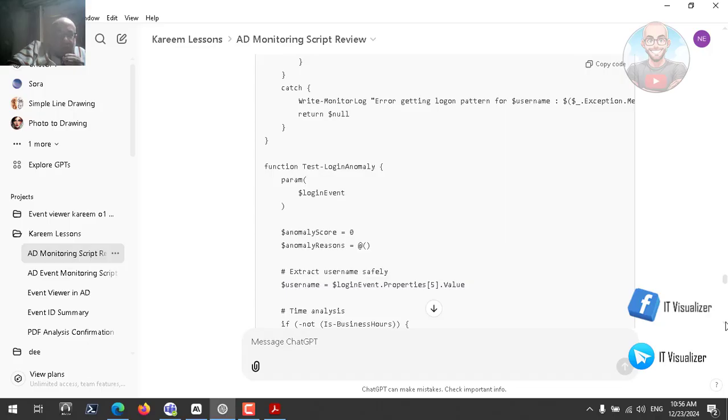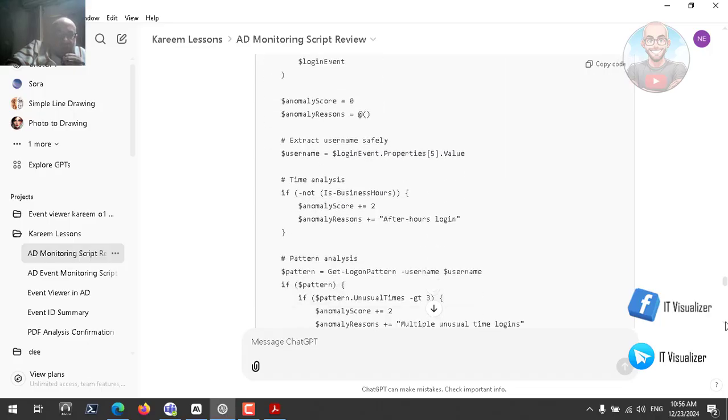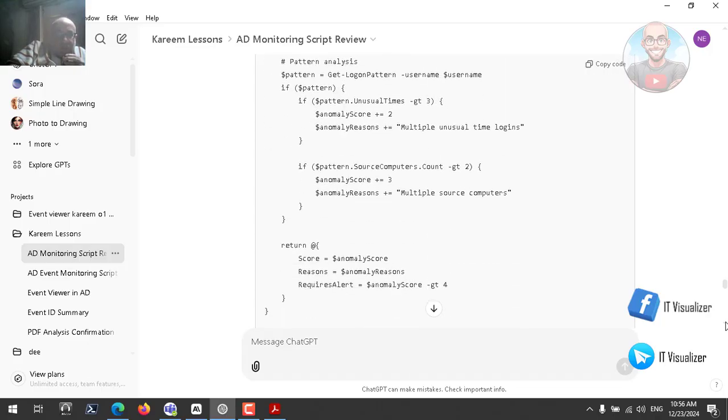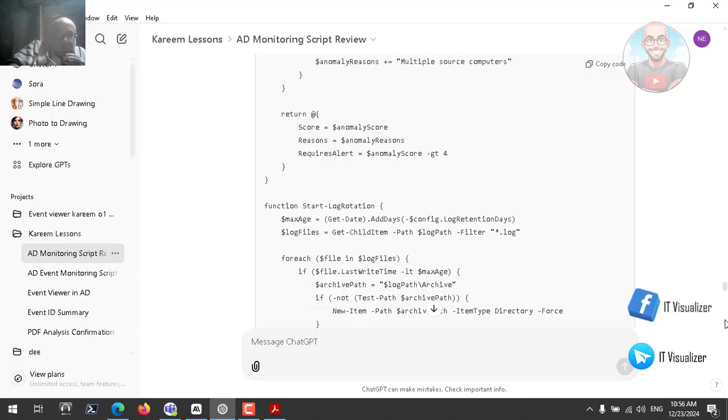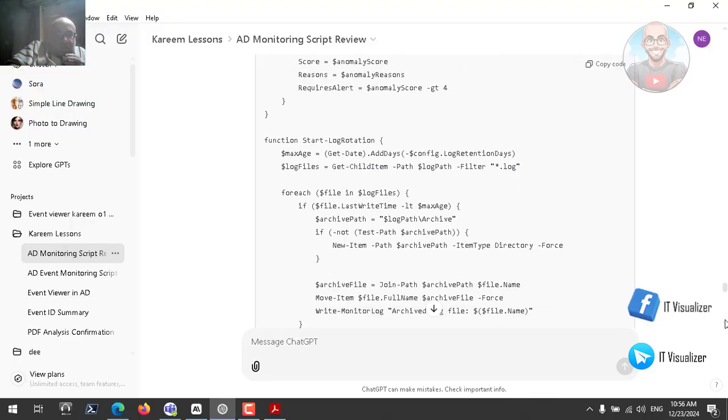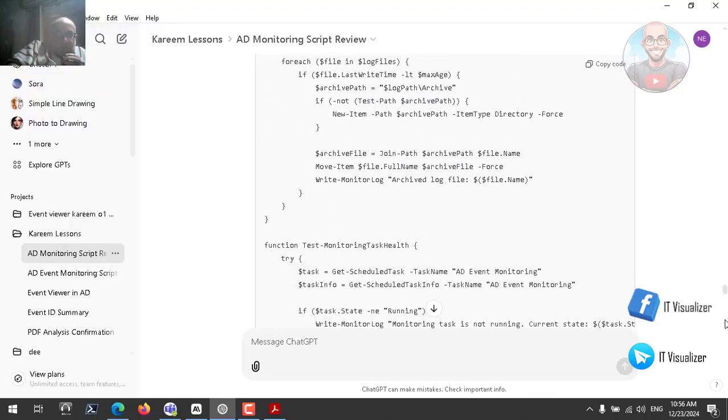We have a pattern file for each user. Then after that we will know if this is correct or not. Function Start log rotation. So this is how we can rotate the text logs.